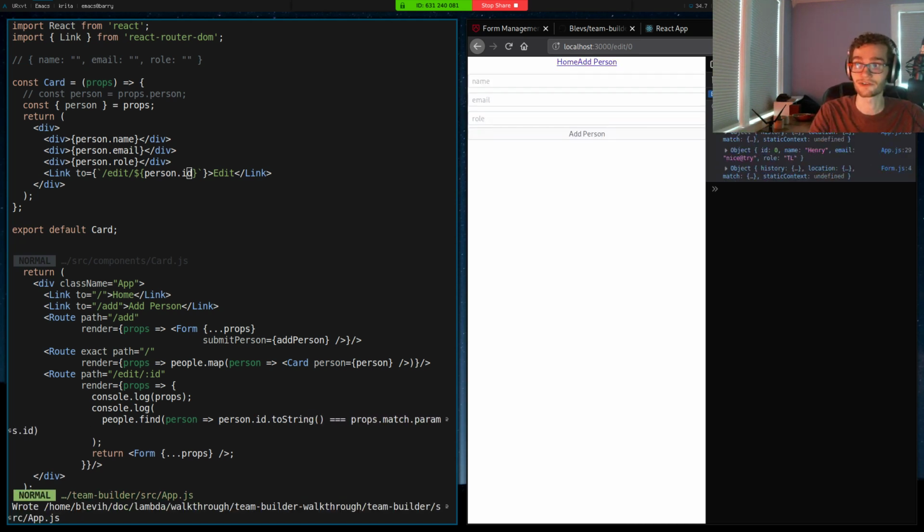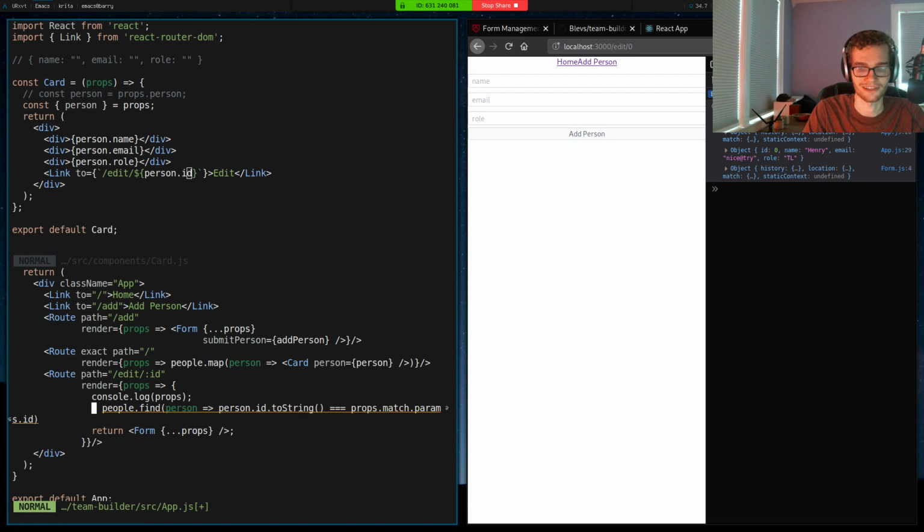I could have also parsed the right side into a number, but that's more computationally expensive, I assume. Okay, so now we have our ability to find the person that we're editing. I'm going to save that into a variable, call it person here. I'm going to give this as a prop to my form, and I'm going to call it initial person.